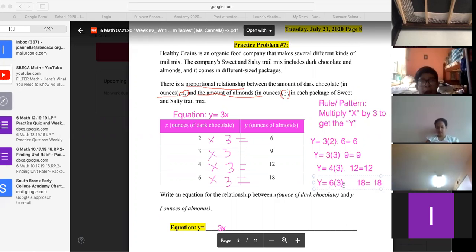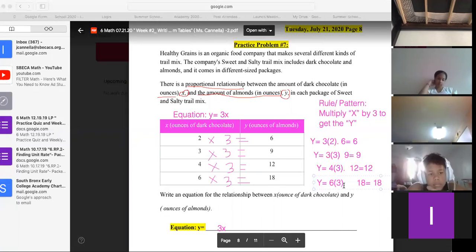So we have no problems, right? Everything matches. Now, one thing that I remember from the beginning of the year is that some of you guys would find the answer and only put one number in. You got to test all the values. That means all the x values to get the y. It has to be true for all in order to be the equation. That's where they trick you. All right?